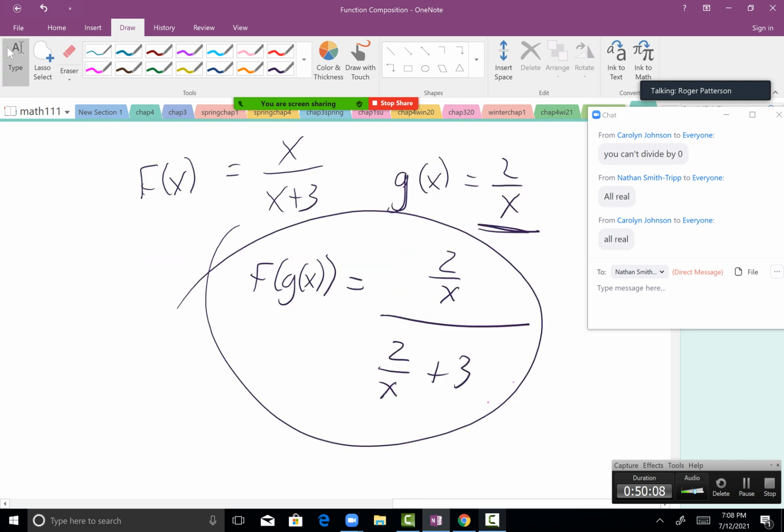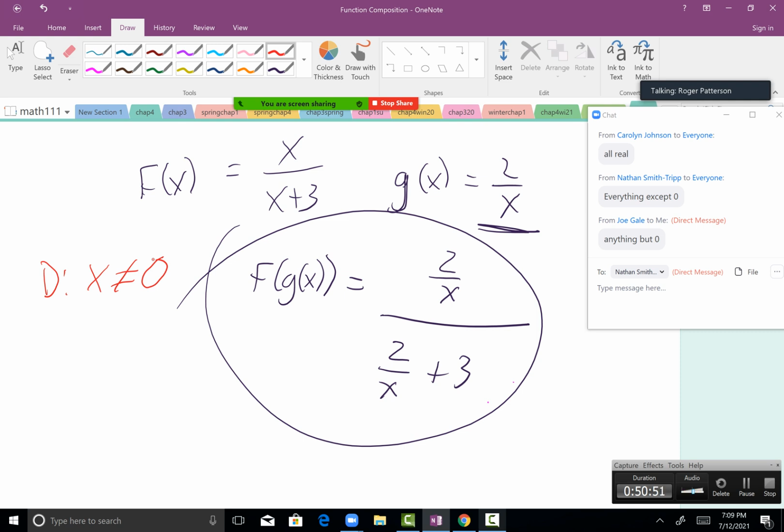So I'm going to start with my g. I'm going to write down, what's the domain for the g? Can someone go ahead and tell me what's the domain for the g function? X can't be 0. Yep, x cannot be 0. Good, anything but 0. You can't have a 0 on the bottom of that fraction. So right away, we have a restriction or a limitation.